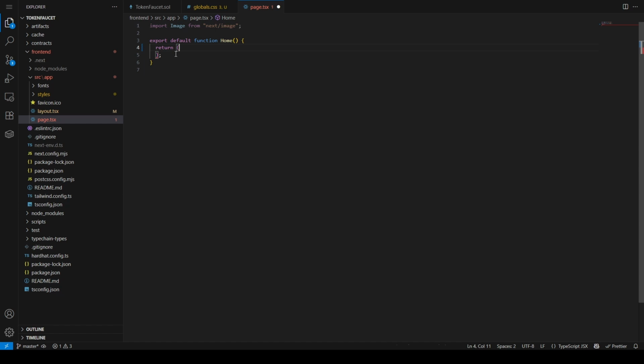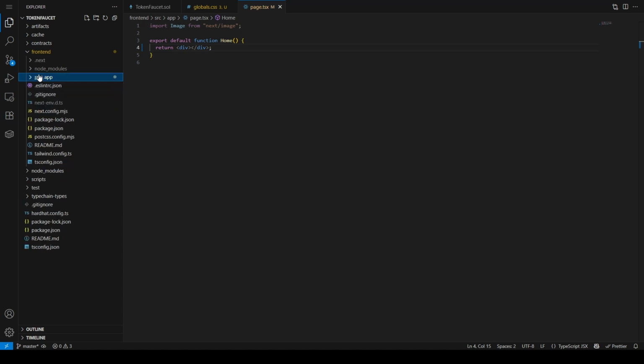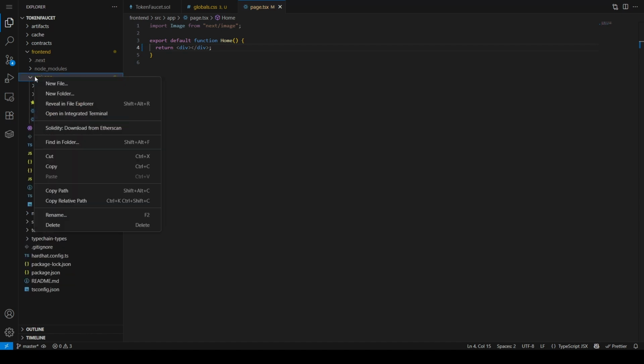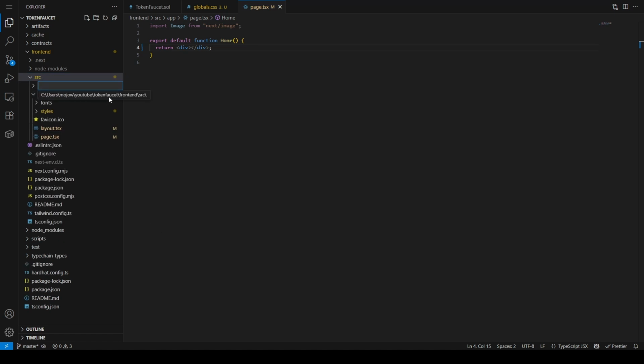So I'm just going to take all of this out, and I'm just going to return a basic div right there. Then I'm just going to create a component folder.